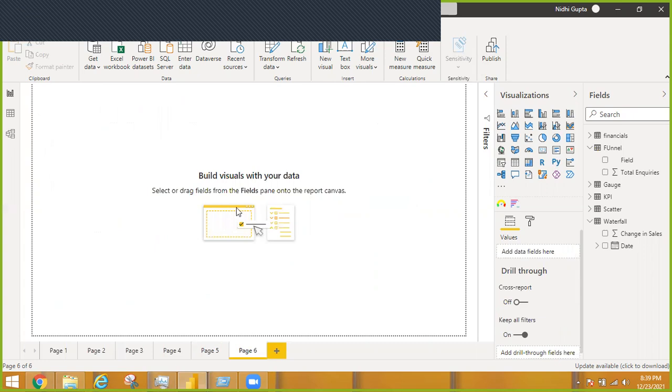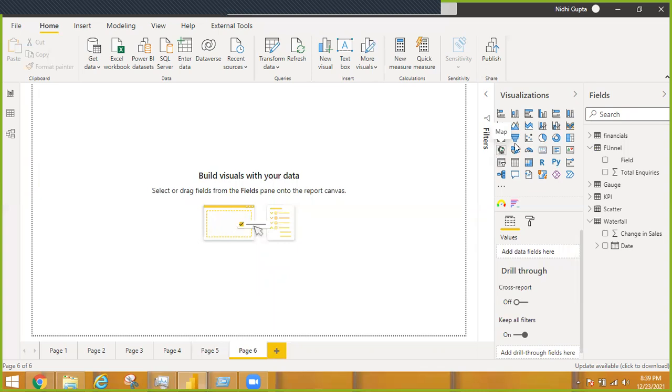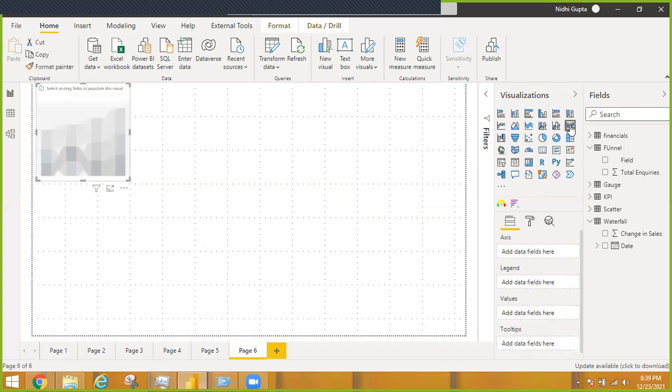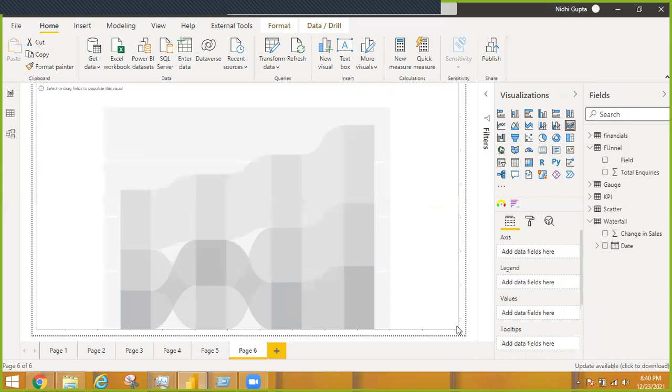Okay, so that was your funnel. Now the last visualization for today is called as ribbon chart. So this is your ribbon chart. Now usually, as the name suggests, ribbon chart visualization appears like a ribbon and it is used to show the ranks. So if I want to see the ranks, then in that case I can use the ribbon chart. This is my ribbon chart, but usually it is not used because this is very confusing to understand.